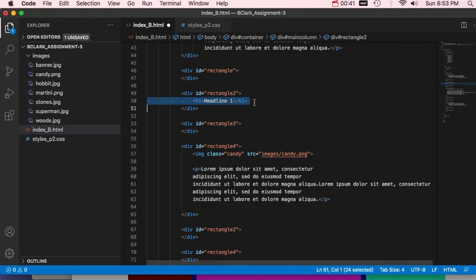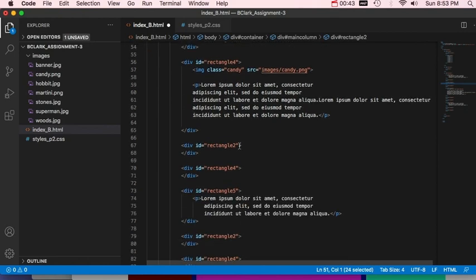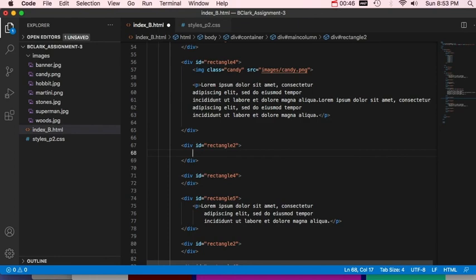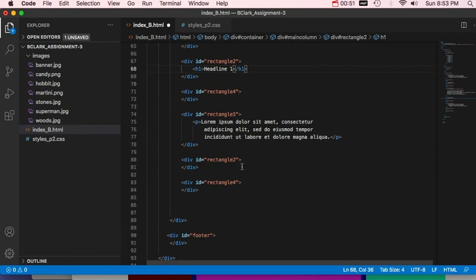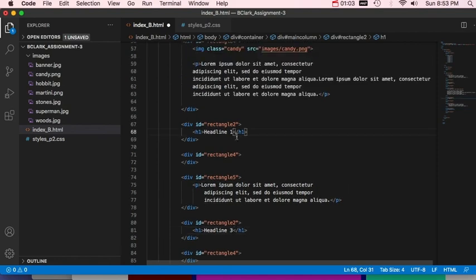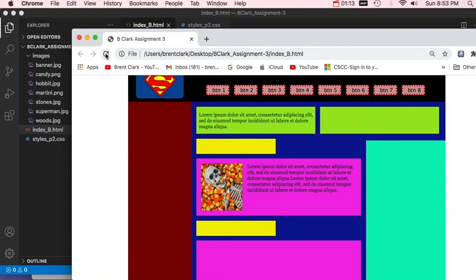I'm just going to copy that and paste it in my other rectangle 2. Here's my other rectangle 2, so copy, paste. And there's another one here. Actually, sorry, we'll call that one 3, and call that one 2. We'll save that and see if it shows up. Okay, and it does show up.